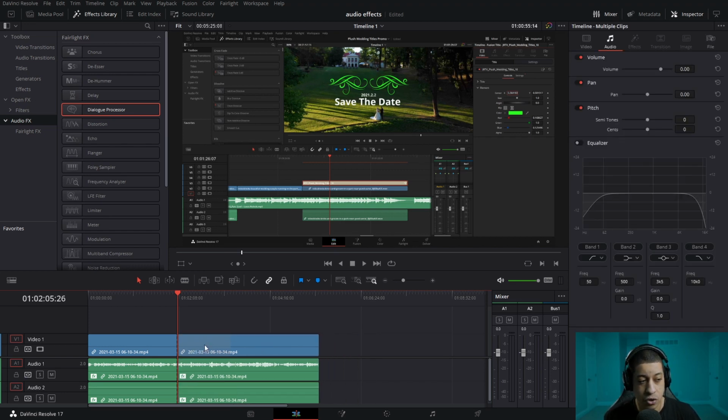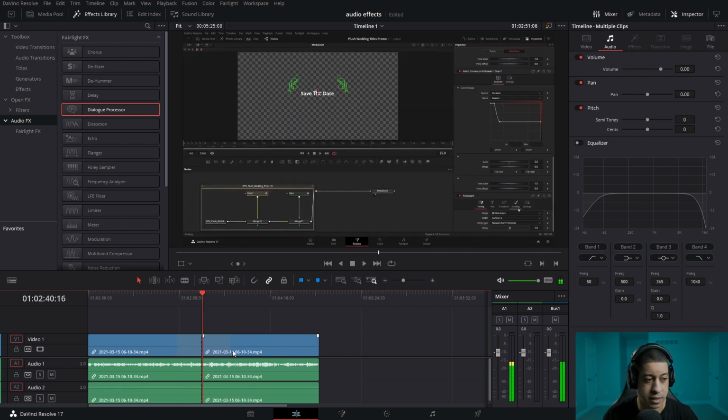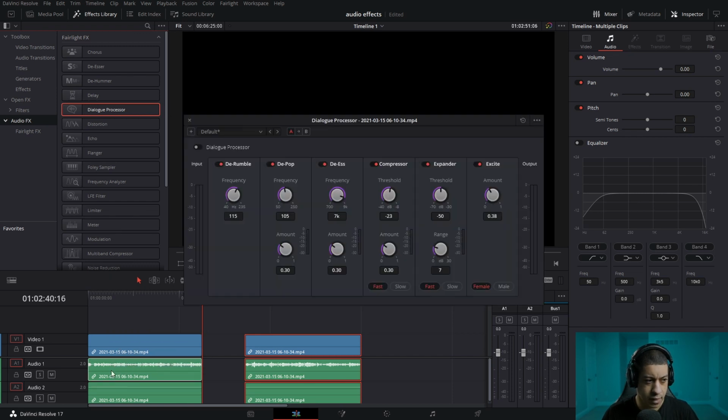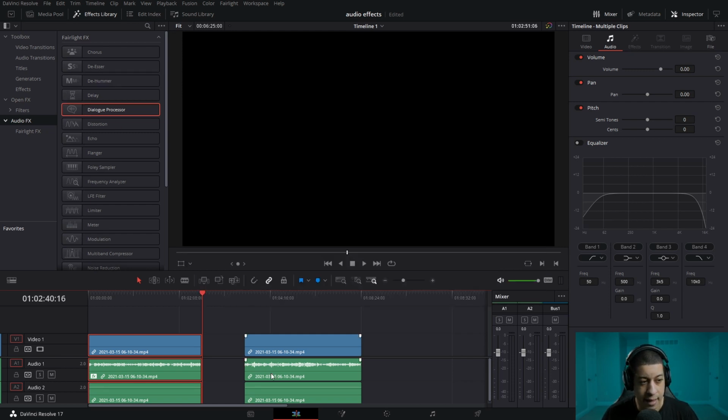But what if you were to work on your project and maybe applying audio effects on is a process that you do later down the road? You run into a similar situation where you have your multiple clips. They might not be from the same camera, but you want to apply the same thing. So you add it on, and then you go through and you change your settings and stuff. But now you gotta apply it to this one.